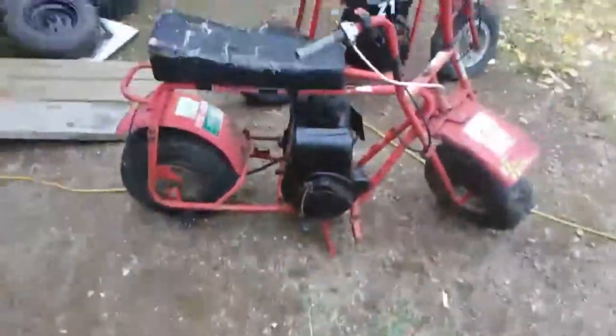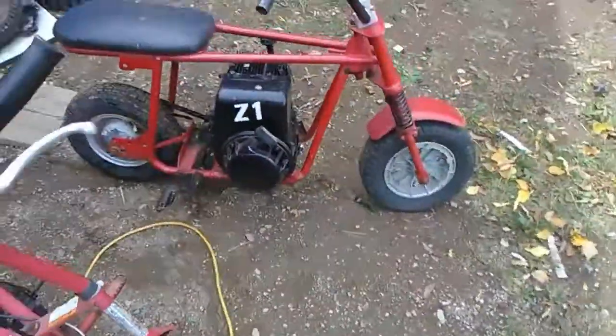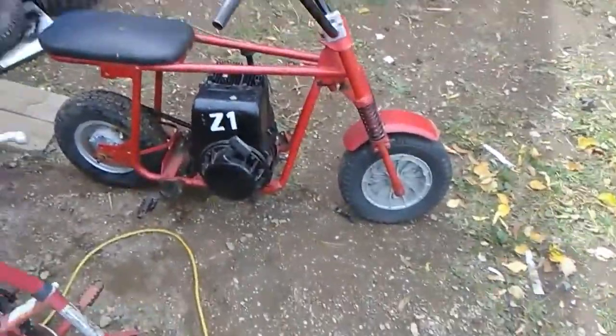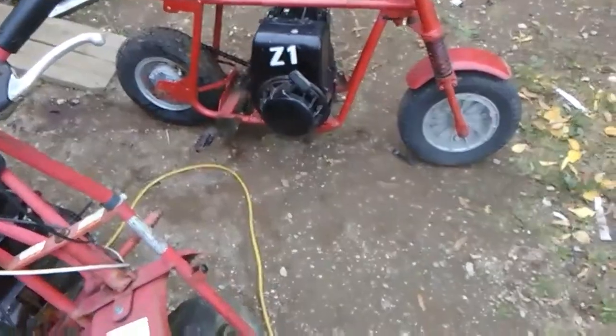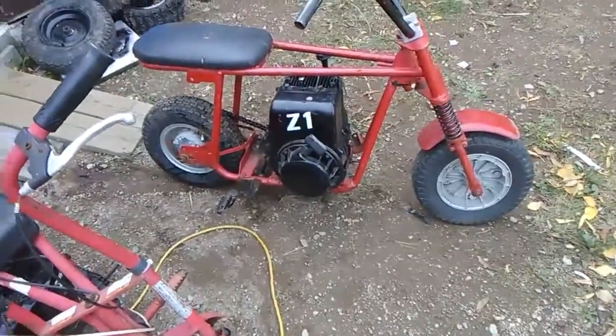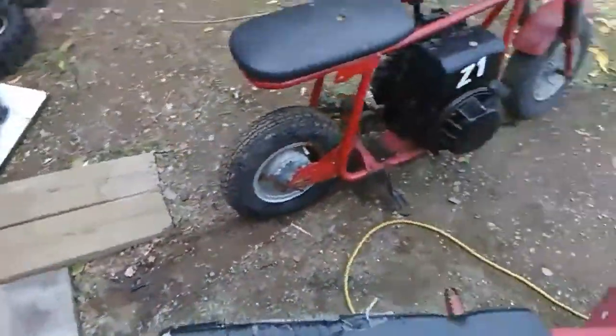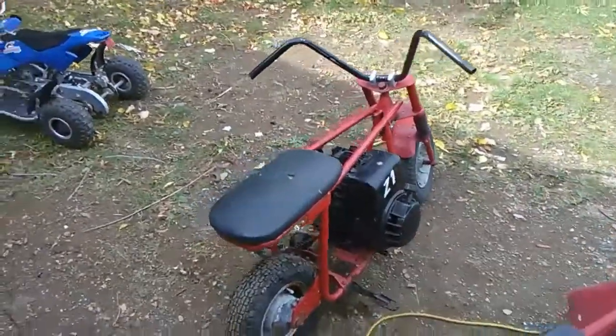That's an 8 horse. That was built for my uncle's go-kart. It should have had an 8 horse Tecumseh on it. We had a custom intake made for it. Took her off and I said I have this bike here, see how she looks.